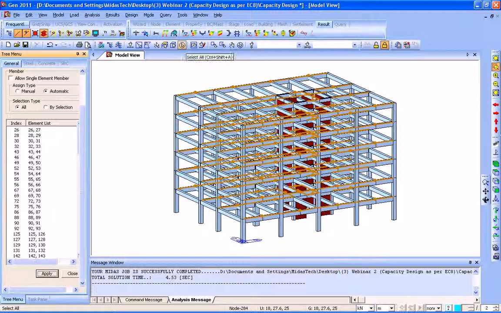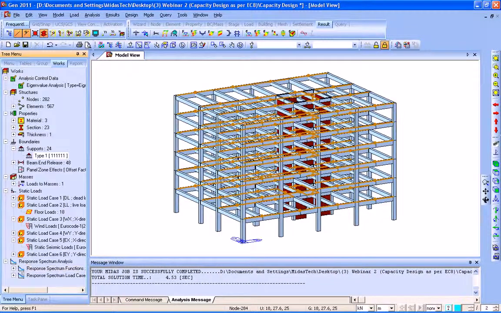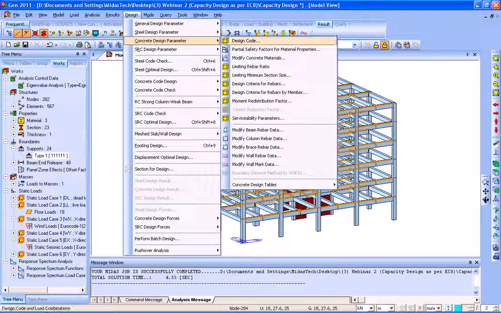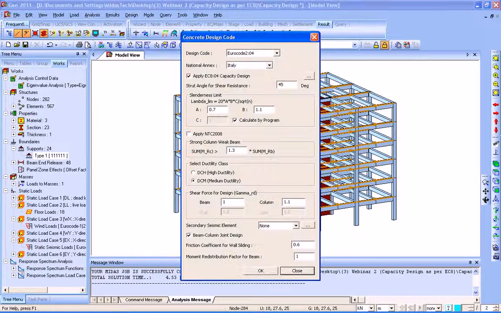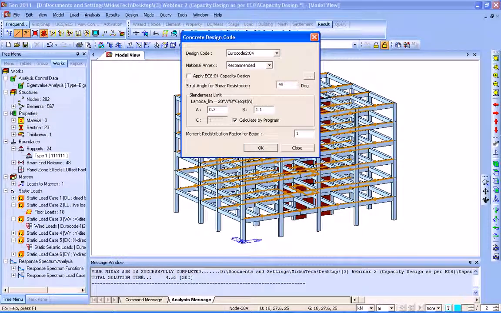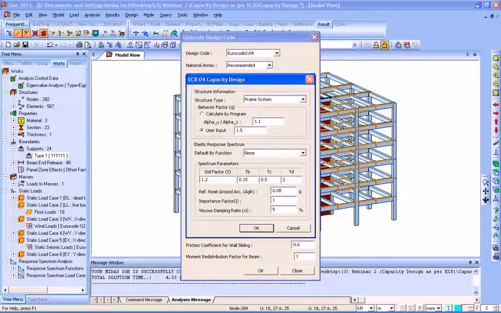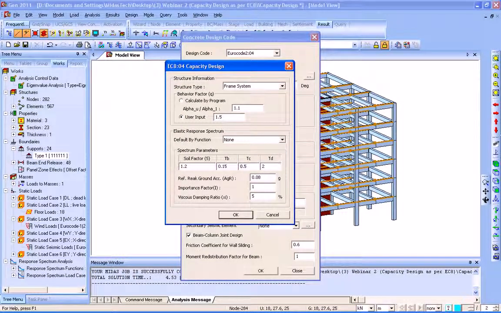Let's set the design code next. Go to design, concrete design parameter, and the design code here. This time I will use the Eurocode here and click this capacity design, check it on, and let's click these 3 dots. Set up the structure type.